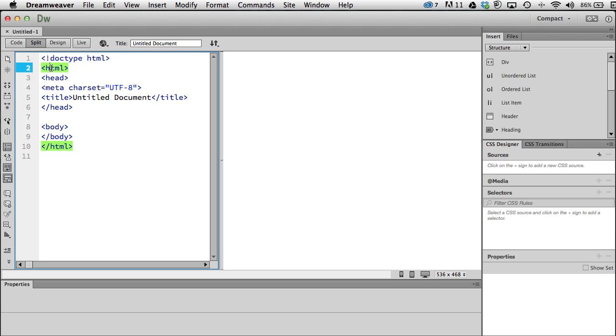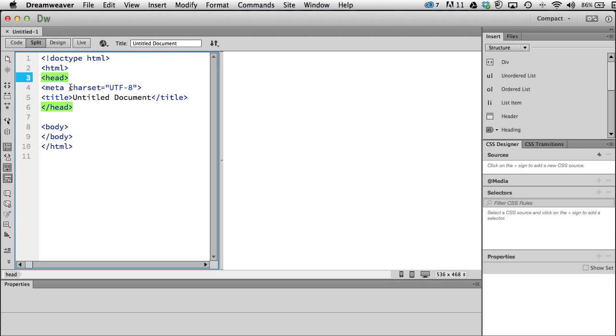Okay, and then we have this. Remember our buns here? So this is the HTML sandwich, the opening and closing tag. This new version of Dreamweaver CC illuminates those opening and closing tags. All you have to do is click on one and it shows you where the other one is. This is very nice, especially when the code gets a little complicated, to be able to find the opening and closing tags. Okay, so here's the head. This is the part that we don't see.